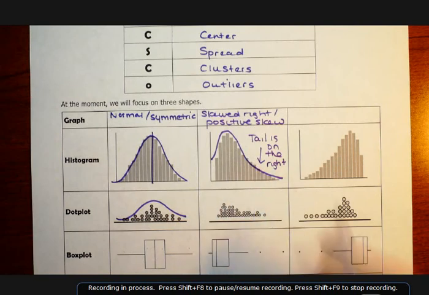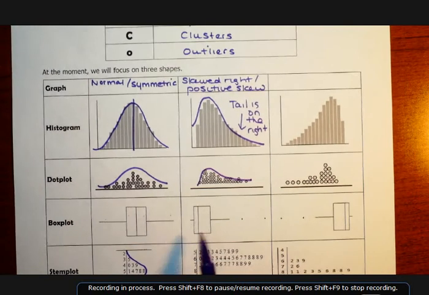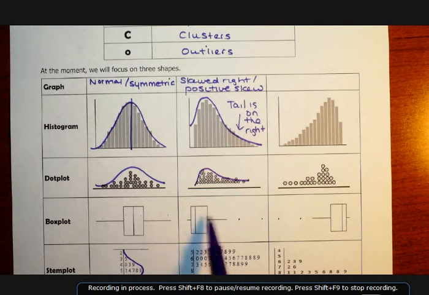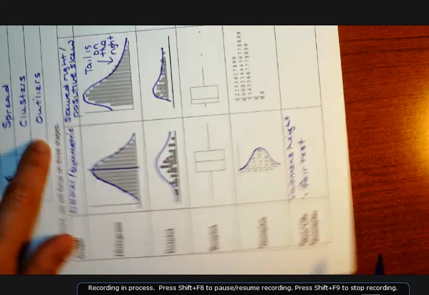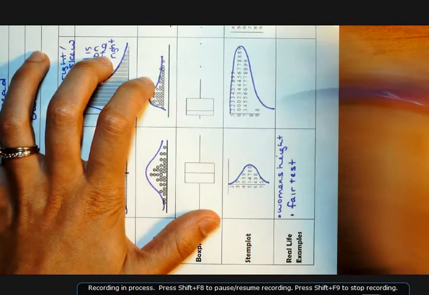You can see the same form over here. In our box plot, notice that the majority of our data is on the left side, with the outliers pulling the rest towards the right. And then finally we have our stem and leaf plot, where you see the majority of data is on the left, and then skewed right, so the tail here is on our right side.